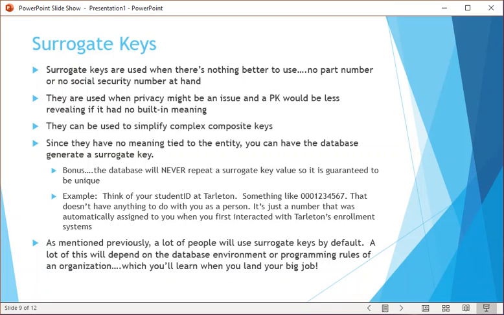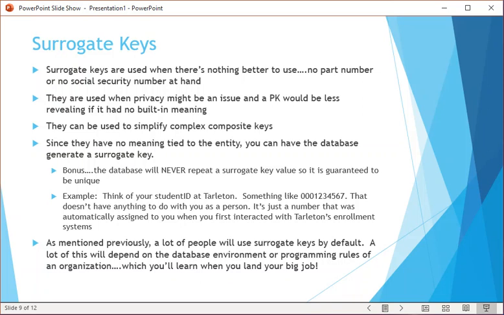The number that is used has no strong tie or even a relationship to the entity that it's representing. It's just a number that's been assigned to it. And the good thing is databases are built to automatically assign numbers, so you don't have to do anything.